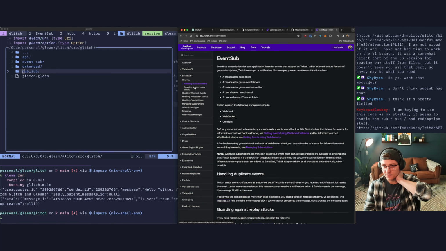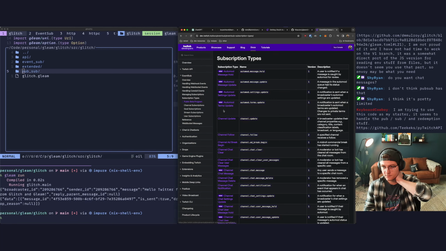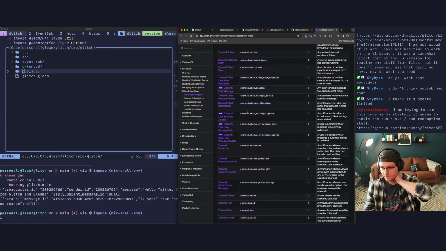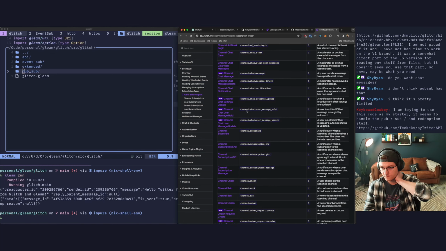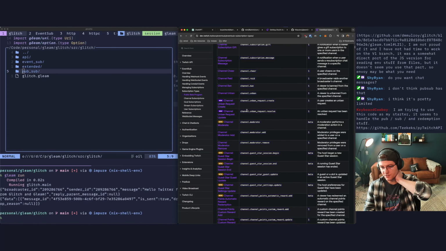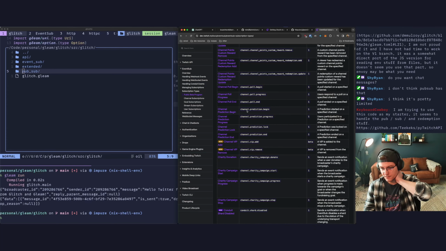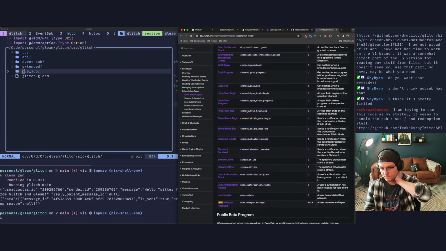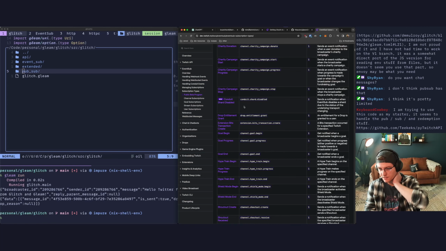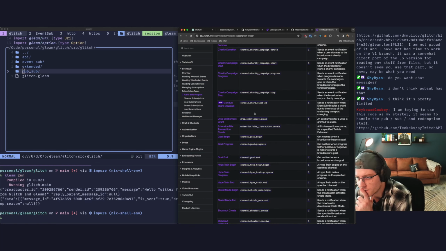Maybe, all right, let's look at event sub and subscription types. So it seems like maybe we should just implement event sub. Does this have redemption in here?